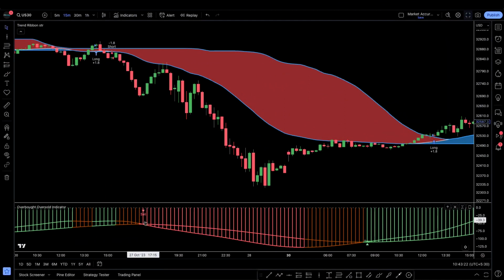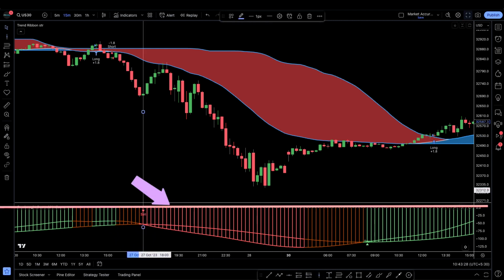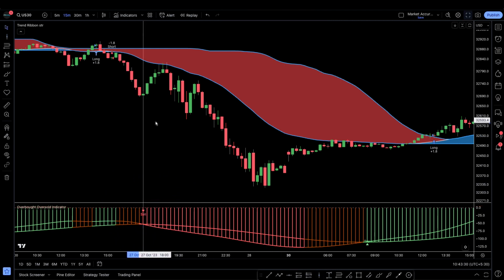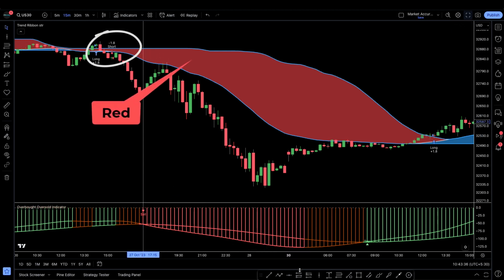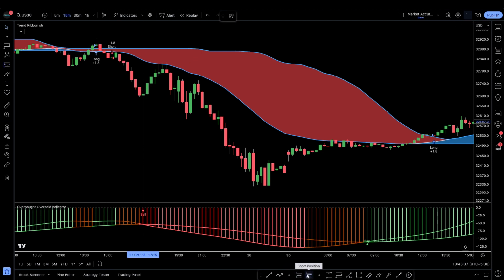Similarly, a sell trade will be known when the first indicator is giving a sell signal and the cross and histogram should be below the zero line, and we can see it is below. Now if we look at the second indicator, both the lines are above the market price and the color is red. We can see here that all the conditions of both the indicators are matched, hence here we will take a sell trade.